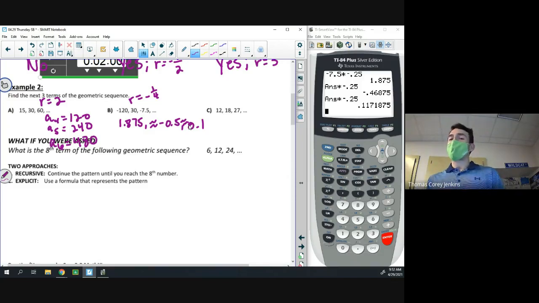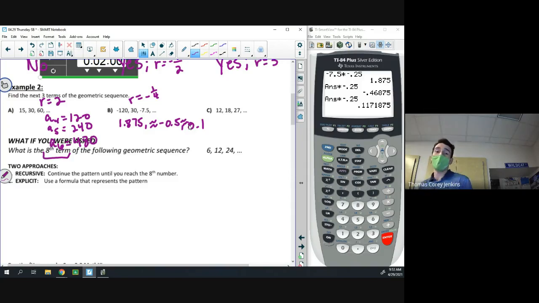All right, so we'll just skip C if you guys are okay with that. And so we'll consider next, what if I ask you to find the 8th term of the sequence? Or what if I ask you to find the 108th term of the sequence? What we were just doing in example 2 is basically using what we call a recursive strategy. To get the 8th term, we'd need to know the 7th term. To get the 108th term, we'd need to know the 107th term, right? So there's got to be a better way.